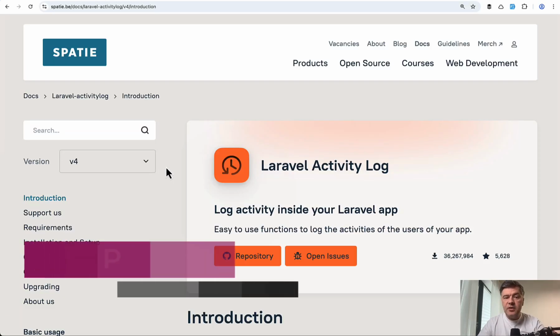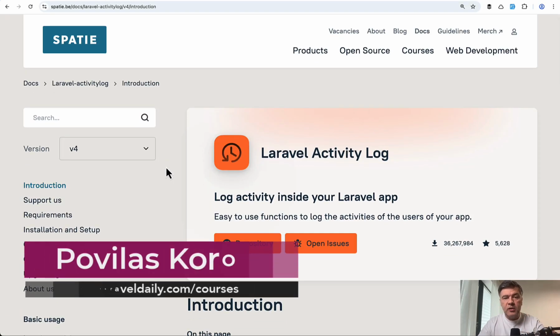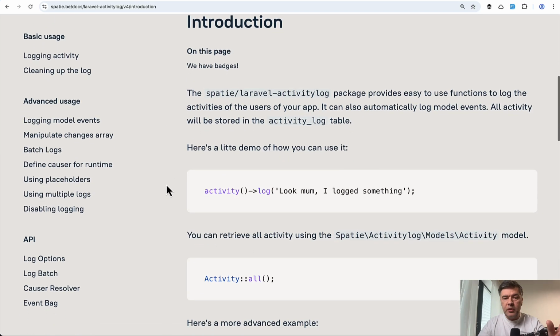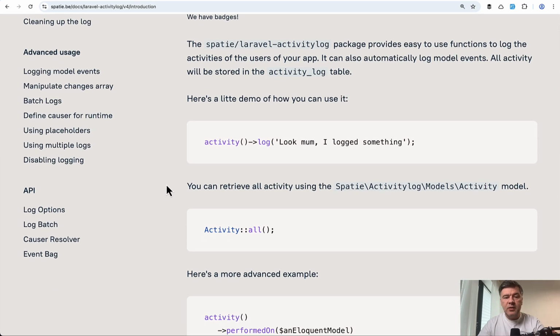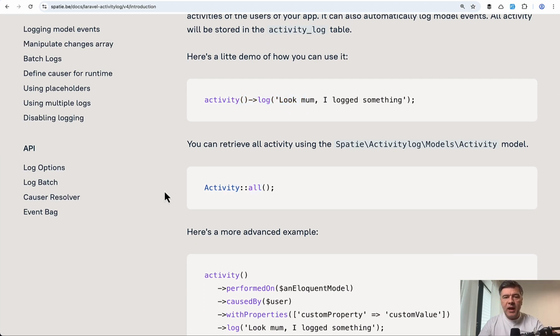Hello guys, in this video I will show you two main ways how to log activity with a well-known package, Spatie Laravel activity log. The package is really popular and it seems to be very easy to use, so activity log and then you get the activities, but actually when you try to use it in real projects you get a lot of questions. So what to log exactly, how, what methods are required, what are optional, and what would affect viewing the logs later.